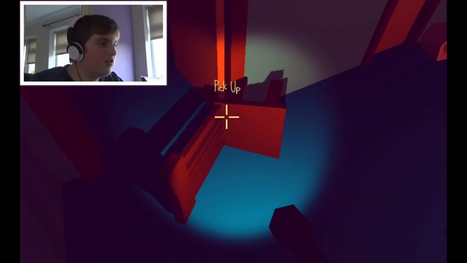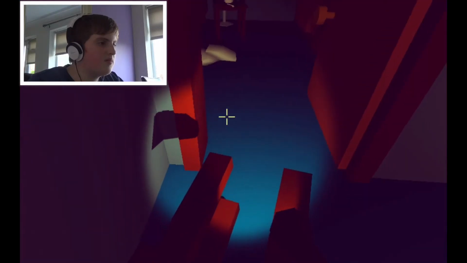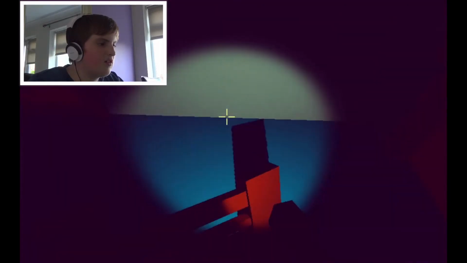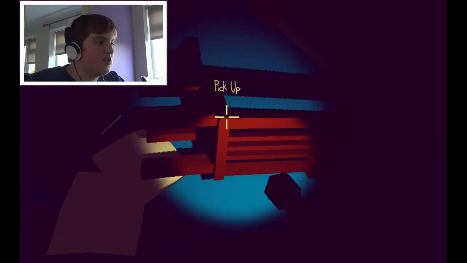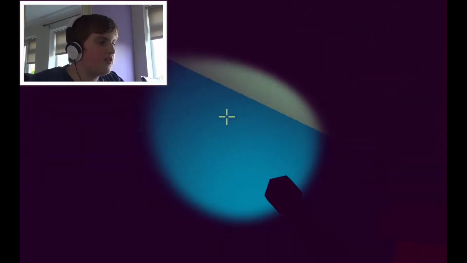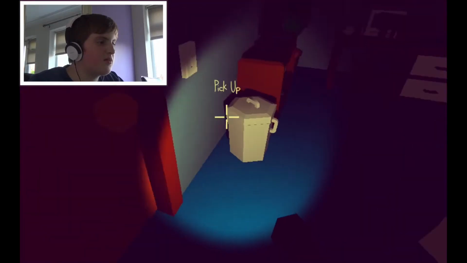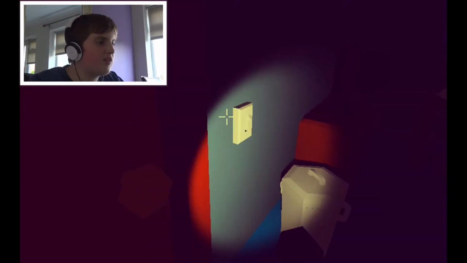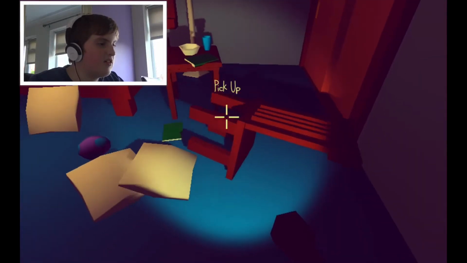So, pick up, close the door. And what you need to do is, if I can find my chair, sorry about this, you guys, let me just turn the light on. Have to be careful. There we go. Pick it up.